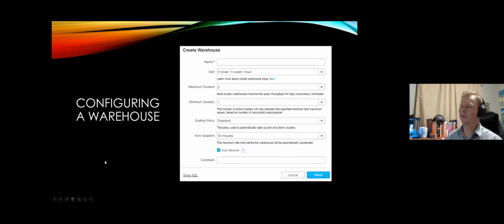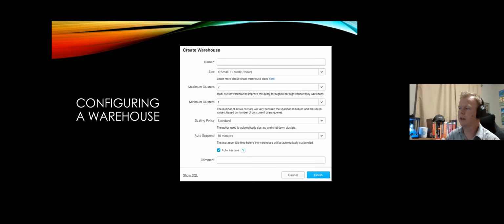So as we start, we've talked about how these warehouses, these compute clusters, as I like to call them, are scanning through independently of each other, and they're just scanning a collection of teeny tiny files. Well, then let's start talking about how we can configure them. The options that you'll spend most of your time thinking about are the maximum clusters and the size of your warehouse. So you have scaling policy and auto suspend.